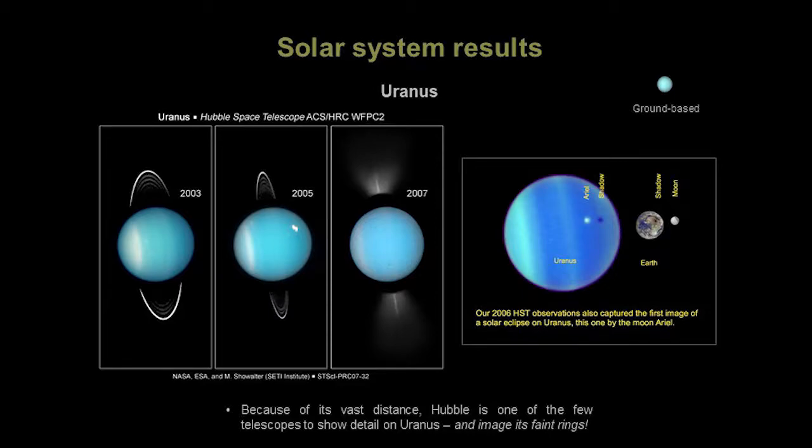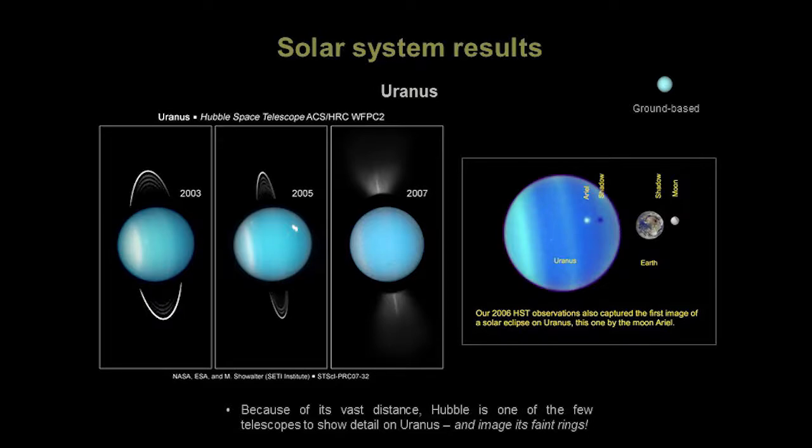The outer solar system beyond Saturn is, as you can imagine, even more difficult to study because of the great distances. As we move out now to the planet Uranus, understand that Uranus is at twice the distance of Saturn. So almost 2 billion miles, or 2,000 million. And at that distance, of course, Uranus appears very small from Earth. It appears roughly the size of one of Jupiter's moons. So imagine now the difficulty in studying it. Well, you can see some spectacular images here.